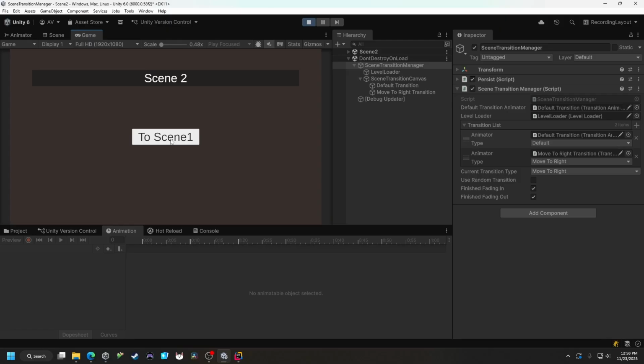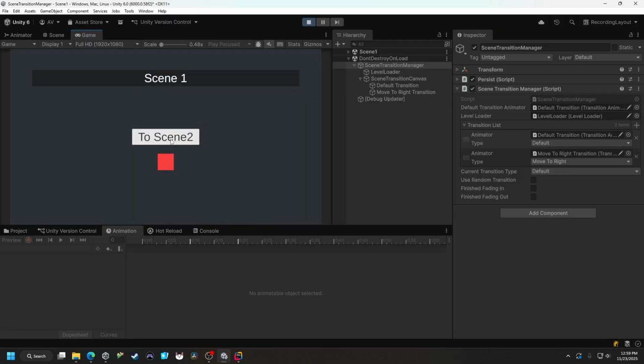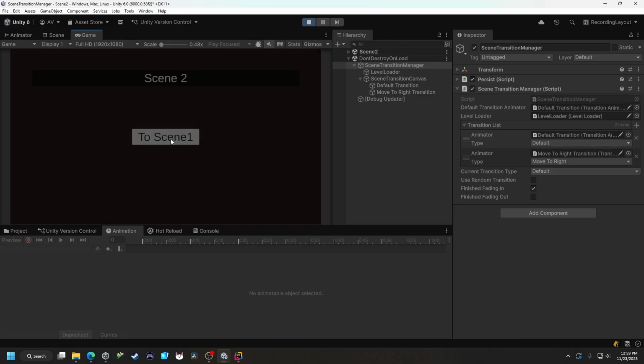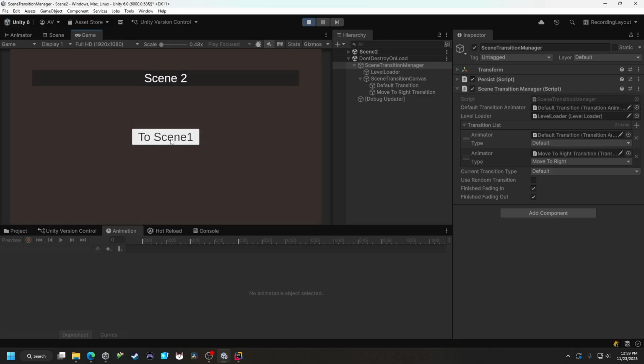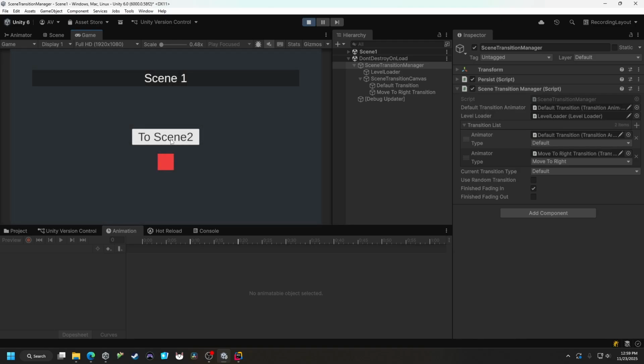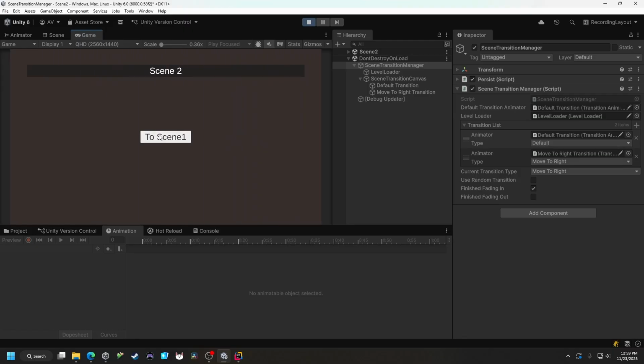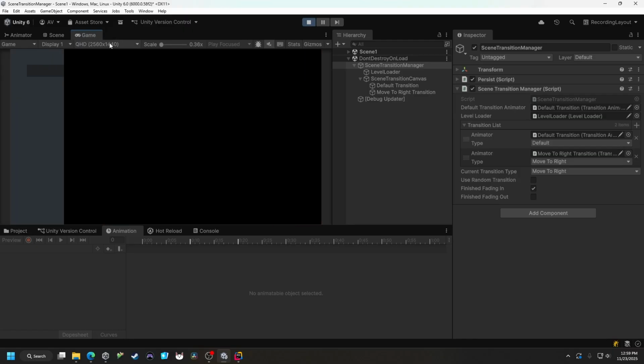I wanted one transition, and then we can change how we want it. Cool. Now the one issue, this doesn't work with varied resolutions. Does it? No, it should if I did my UI stuff properly.